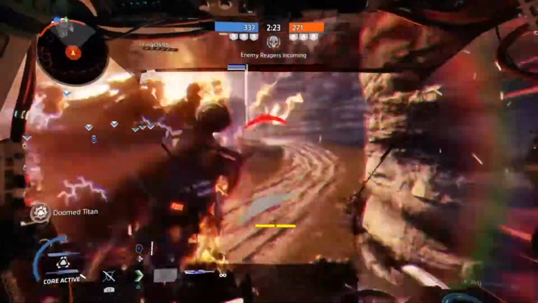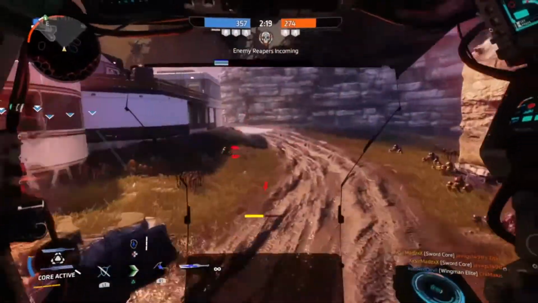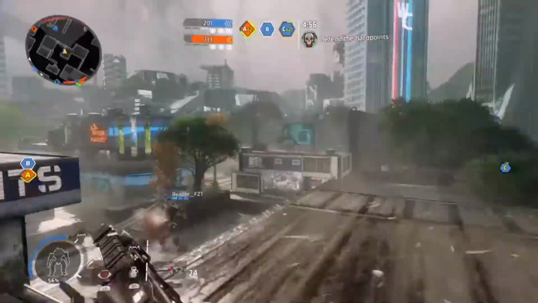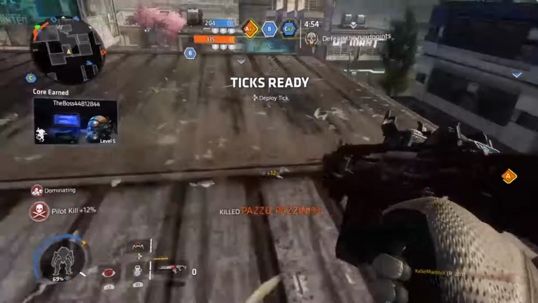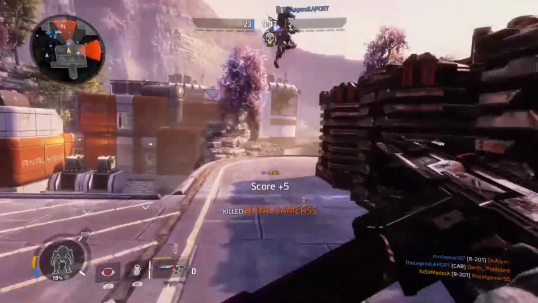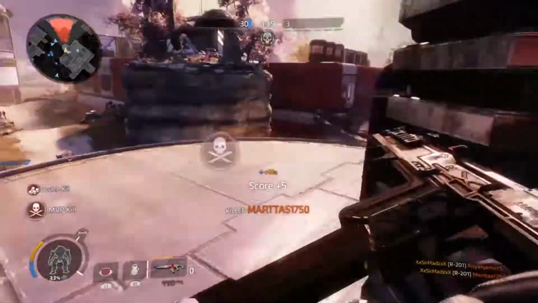It's so seamless, and the whole movement system just feels natural and fluid, and so does the action. Titans are really fun to use once you learn how they work and have genuine strategy and depth. They are powerful but balanced, and pilots still have a chance of taking down Titans when caught off guard.